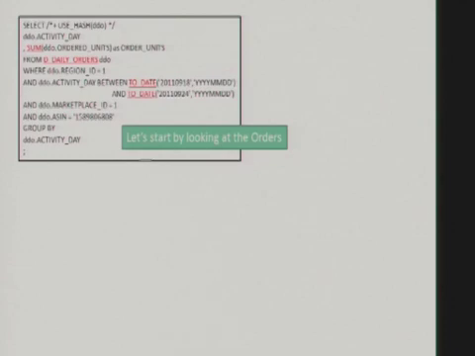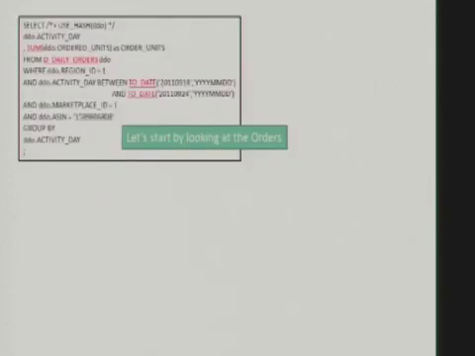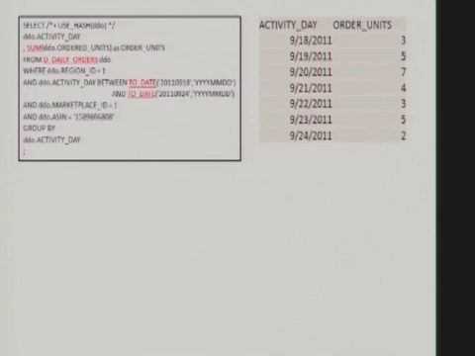All right. So we'll start with, okay, how many units were ordered? Because we want both ordered and shipped, and ordered units and shipped units are in different tables, we'll write a query for each. D-daily orders, region ID 1, marketplace ID 1, defining that activity day window of that one week period, limiting it down to the ASIN, and then grouping by activity day, and summing up how many order units. And that's what the results look like, so kind of in the 2 to 7 unit range each day.